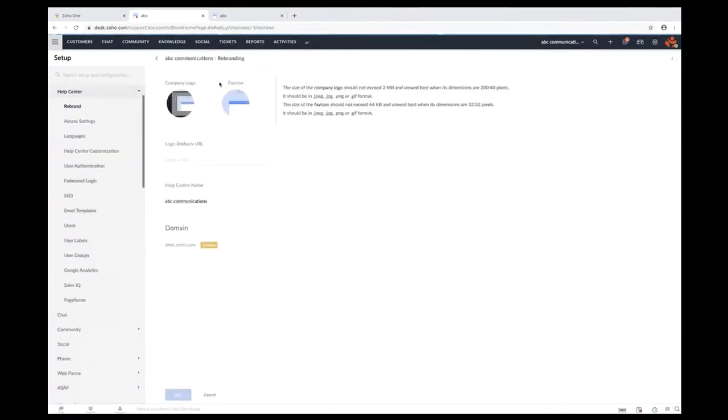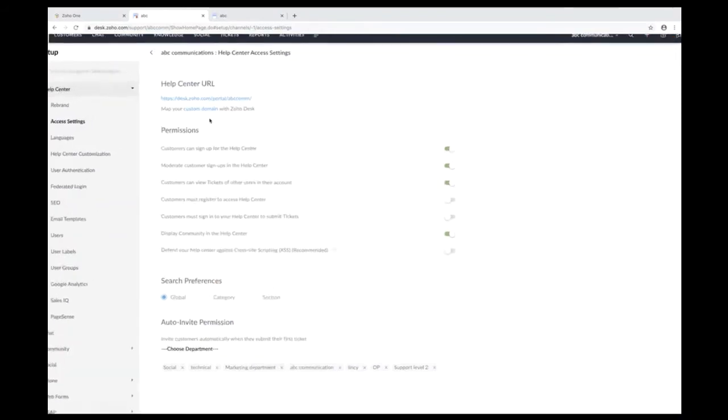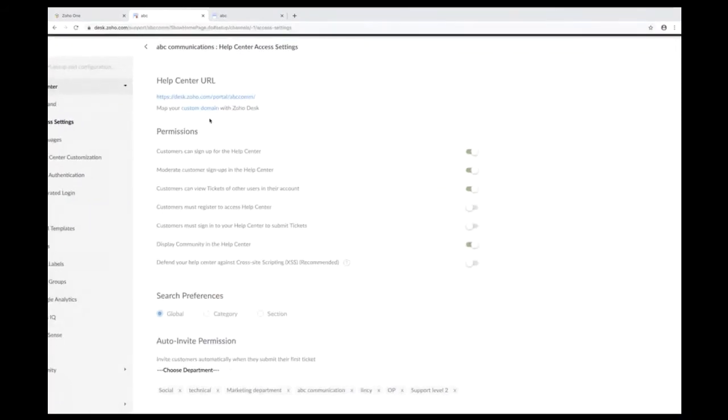So this is my help center, and I'm hitting on the access setting on the right hand side of the screen. And this is how the different permissions in my help center would look. For those who are new to Zoho Desk, or for those attending this session for the first time, for your information, Help Center is a customer portal using which your customers will be able to submit a ticket, see the status of their existing tickets, study the knowledge base articles, and also collaborate and participate in community forums.